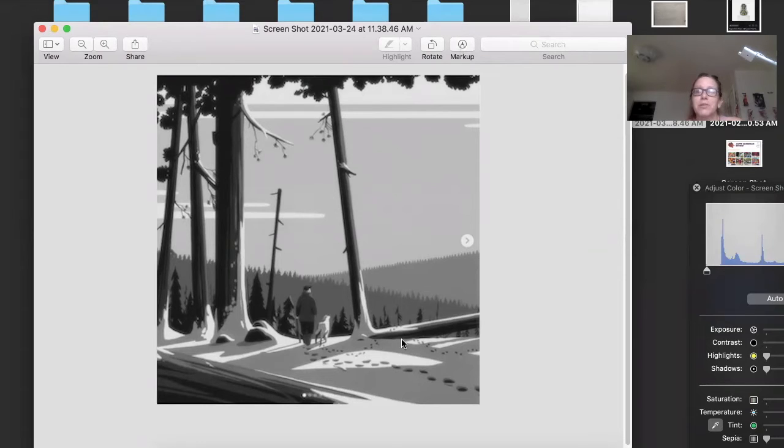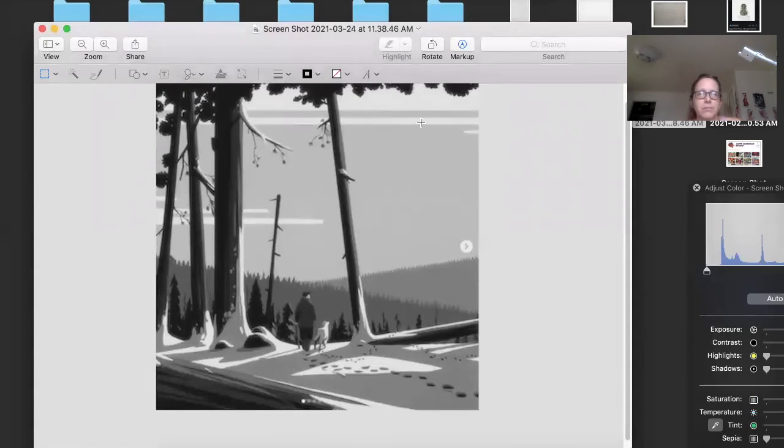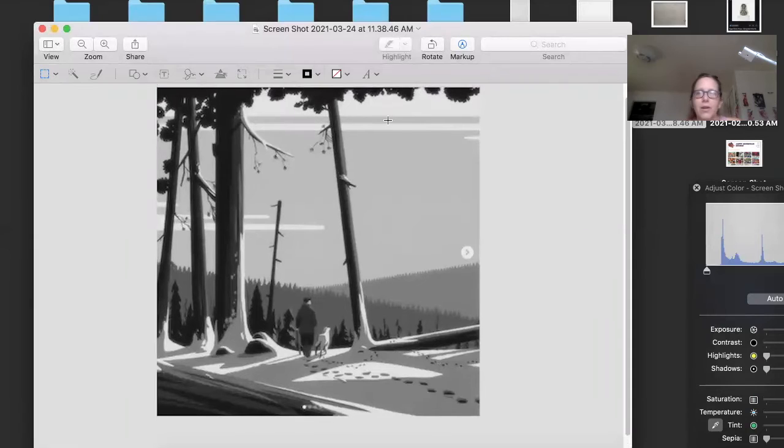So the next thing is I want to analyze each part of this image really carefully. So I'm going to use a tiling technique. And to do tiling, I am going to mark up this image so that it has a grid on it. I like a 4-part grid with 4 quadrants. So that's what I'm going to do here.